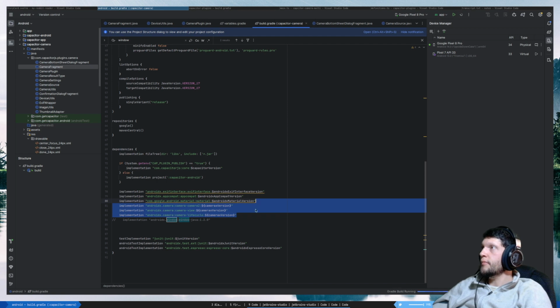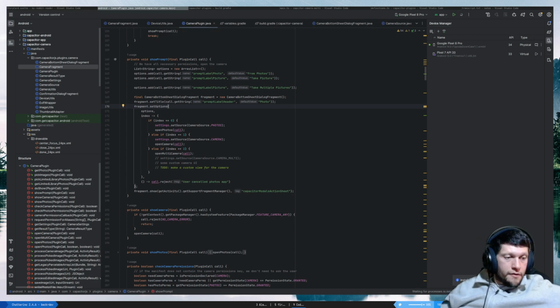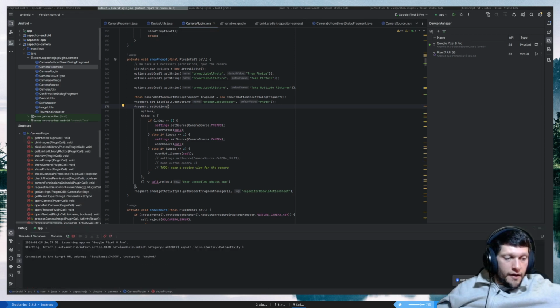Because then it's just these camera ones, which totally makes the PR easier. Okay. I'm testing all the features to make sure they work.